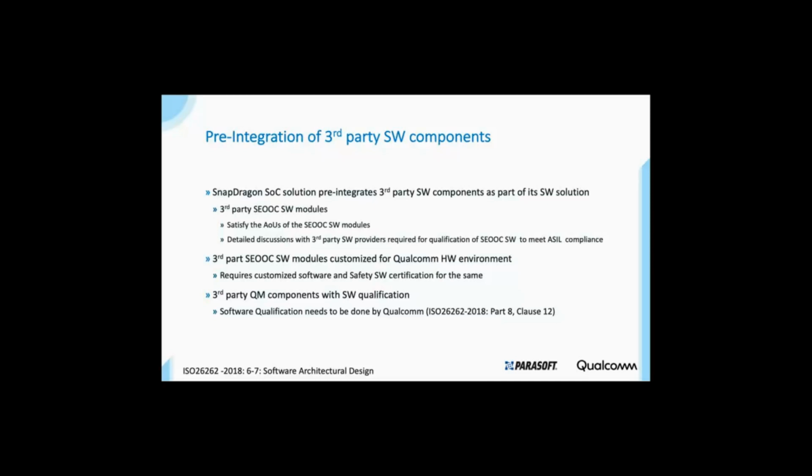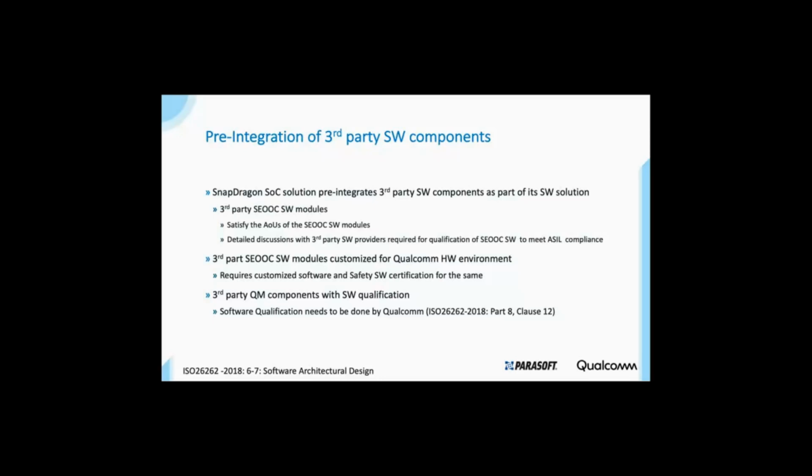And then they had a customized solution, which meant we had to work closely with them on their development life cycle, and we had to do a software qualification of their software. So this is the second category. And then there's a third category, which are typically open source. These are compiler, C libraries, and certain other libraries, which are QM components, and generally they don't work with you. It's just available open source, but you can use them.